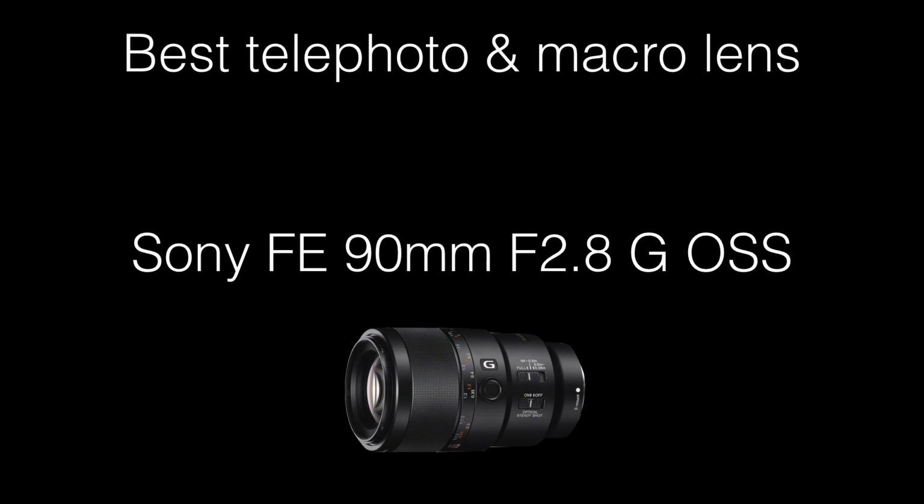So with a bright aperture, it can be quite a good lens to capture wildlife or even for portrait photography. I wouldn't recommend it to most people though, just simply because it's very expensive. But if you know that you need that 135mm equivalent, then that's the lens to go.